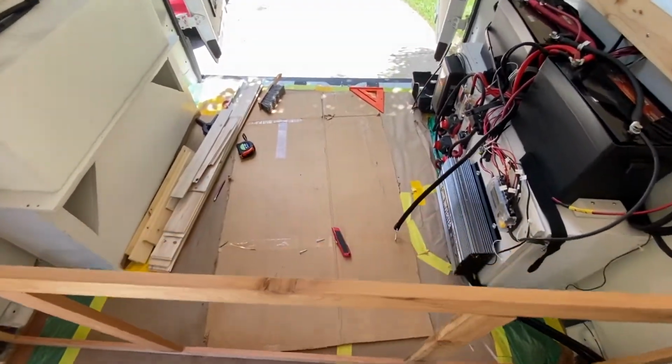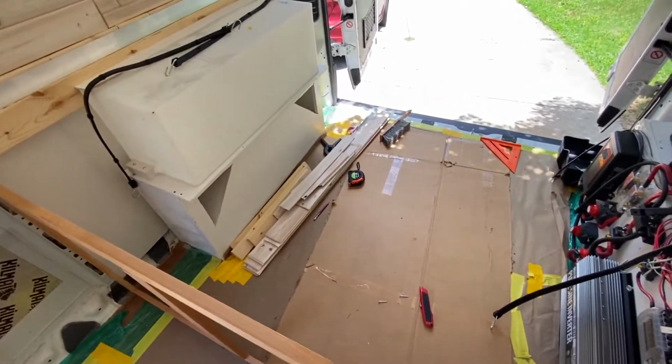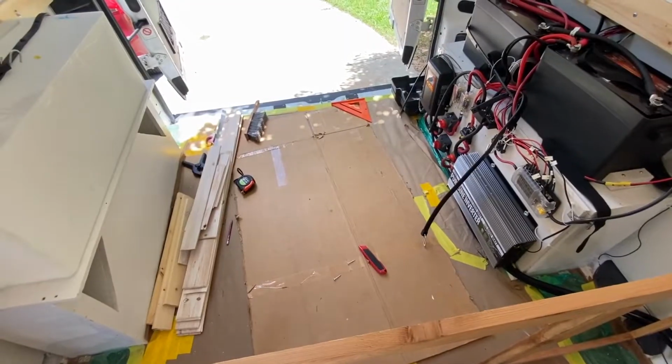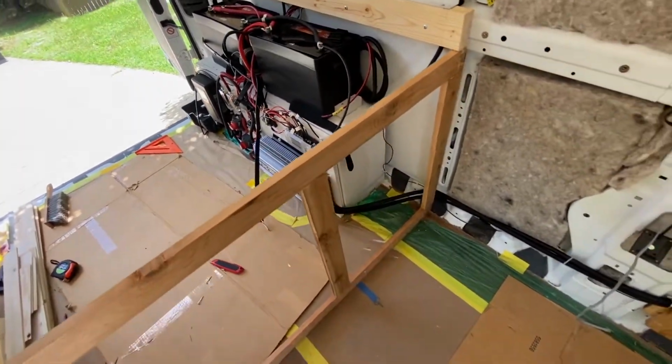Most of the space back here in the garage is going to be for storage. We've got bikes. We obviously have the water tank. We'll need room for gear. I don't know how we're going to fit it all in, but we'll do our best. And yeah, so the framing is in for the wall.